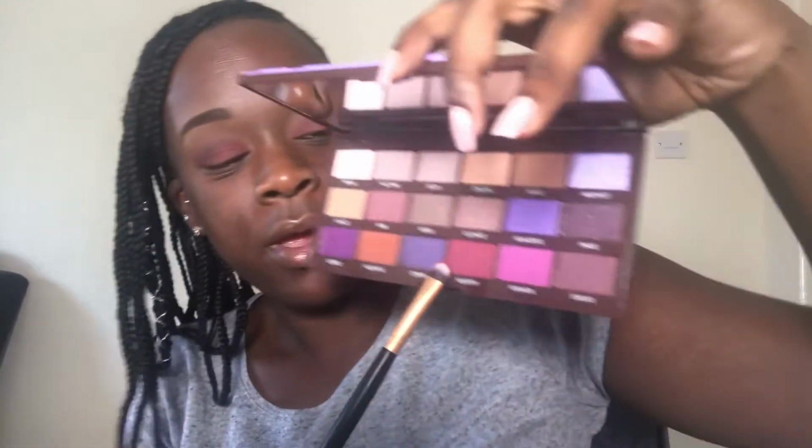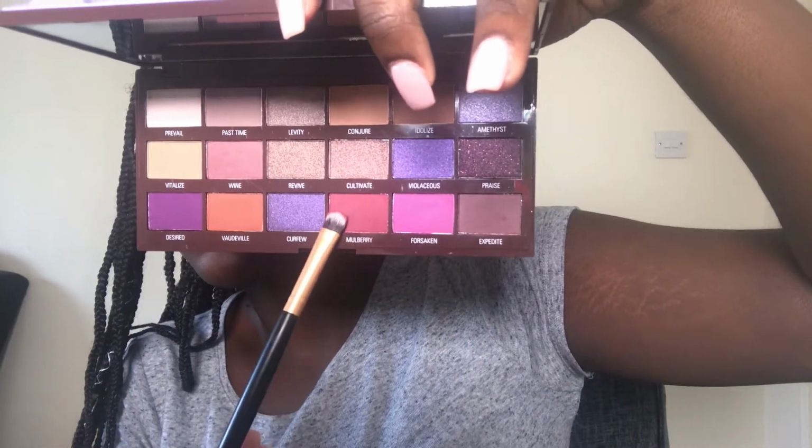So I realized I forgot to show you guys the color. The color I used was mulberry. It's like, I don't know, a burgundy sort of color. As you can see, I got another brush and just started to blend it out a bit. Or is it the same brush? God, I don't even know. Just adding more and then blending it out a bit so it looks decent, you know, or at least half decent.